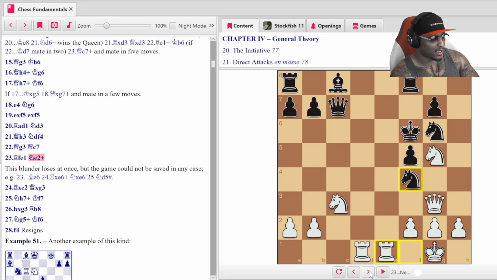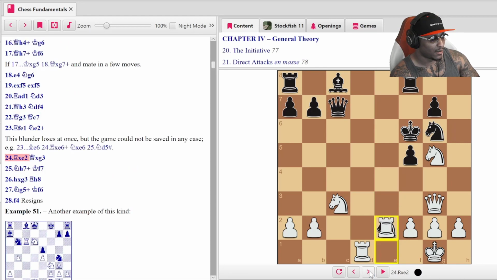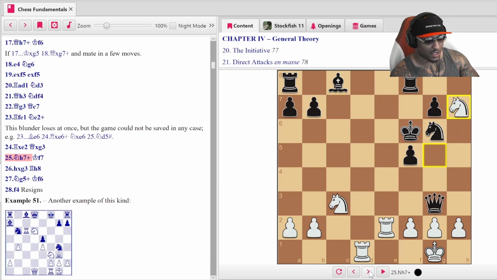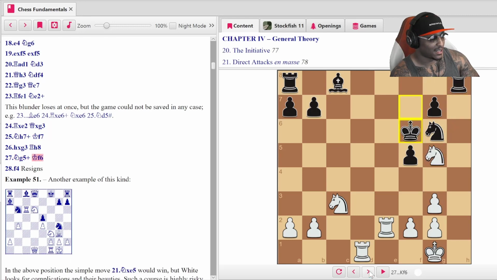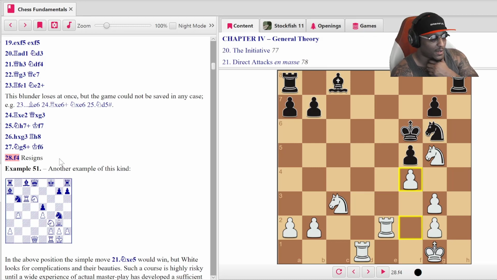Queen c7, rook at e1, knight e2. Rook takes, knight h7 check. Oh, that's nice. Okay, h takes, rook h8, knight g5. This is easy. Now f4, he's up a piece, says he resigns.